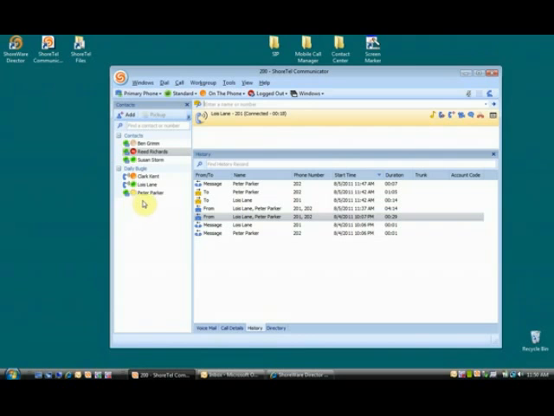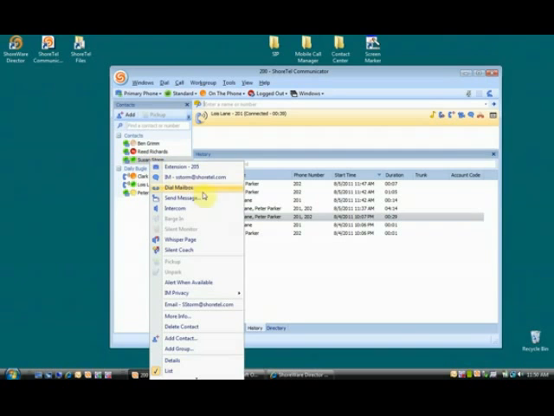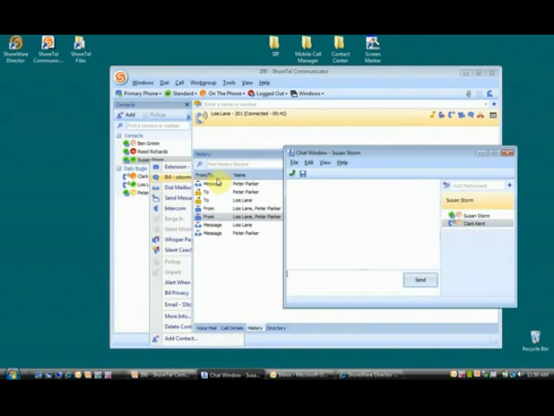Oh, you know, Peter would be the right person to ask, but if I hover over Peter, I notice that though he's not on a call, I have a green not on a call and available light for his phone. He's also not at his desk. He hasn't moved his mouse or touched his keyboard in over 5 or 10 minutes. So rats, I can't get a hold of him. Oh, but I see Susan Storm is available. So let me actually instant message Susan and see if she is free.